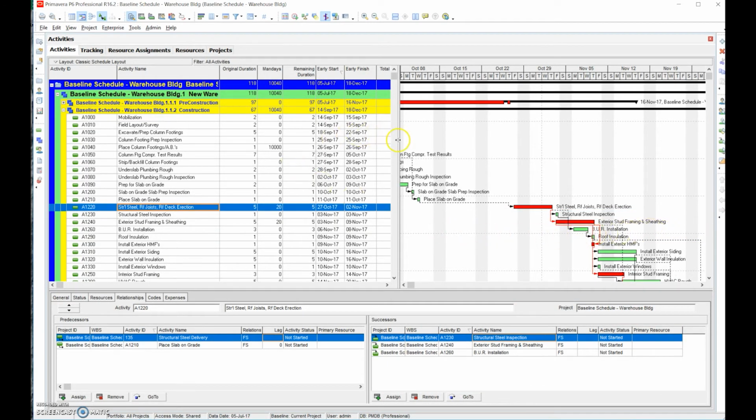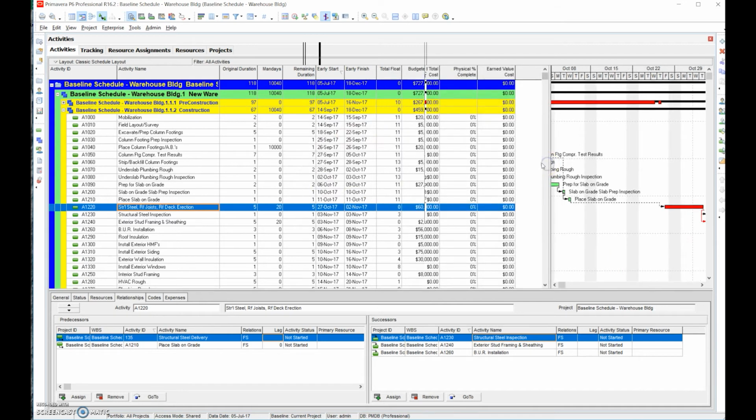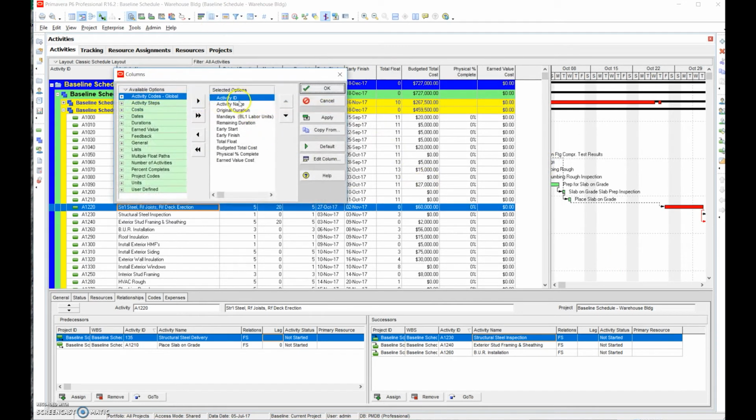We will also want to make sure we have all the important columns showing. We can go back to the column settings and make sure that we have early start. We want to have activity ID, activity name, duration, man days, remaining duration, early start, early finish. We also want to have late start and late finish. Okay, that's something that we don't have in there.